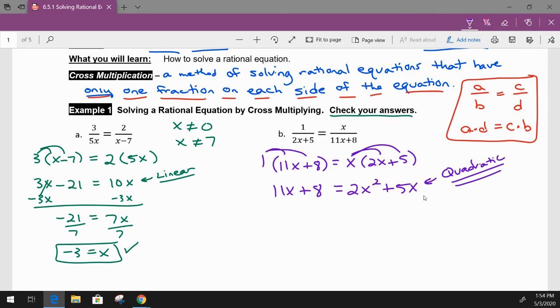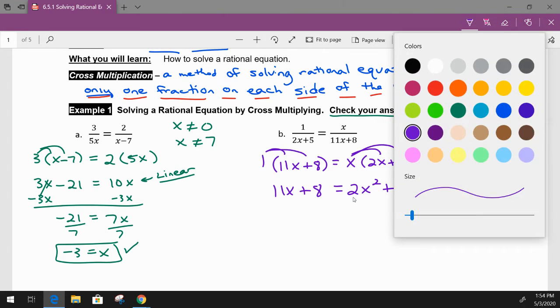When you have a quadratic equation, you do not want to get the x's on one side and the constants on the other necessarily, unless you don't have any middle terms. However, when you have an x squared term and x terms, many of these quadratic equations have to be set equal to 0. You also want to keep your x squared term positive.